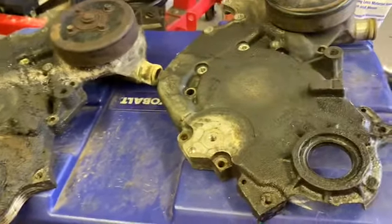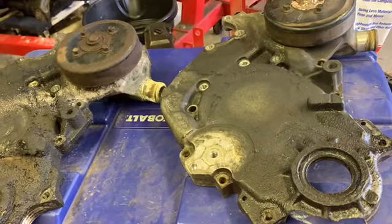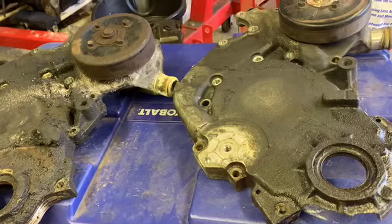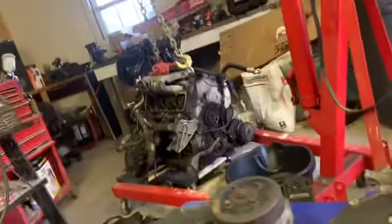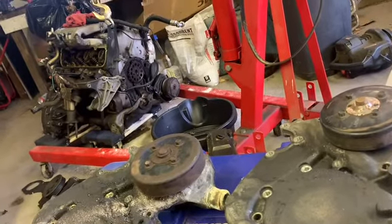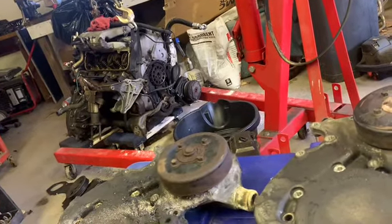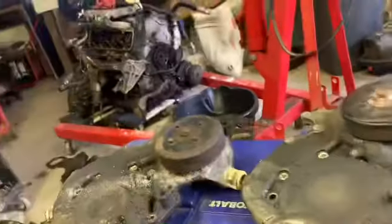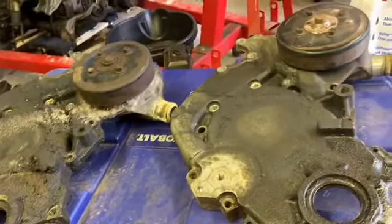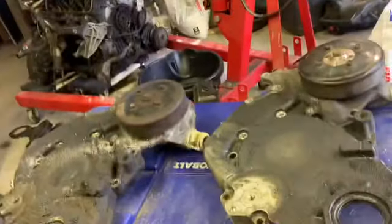So yeah, I do got a timing set, gasket for that. Might be just empty. I can't remember, but I ordered some things. I didn't order everything. I was going to try to get a whole engine kit for a 3.1, but a lot of the kits I saw were either for later years, and the ones that were the right years, it was almost like they didn't have everything in them from what I could see in the pictures. Not to mention that, like everything else these days, the price for them is sky high. Gasket kits used to be cheap. So I'm trying to buy everything individually, a little at a time, as I need it, because I know I ain't gonna have time to constantly work on the car, the motor.